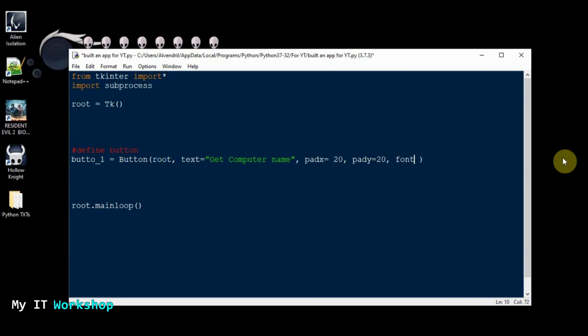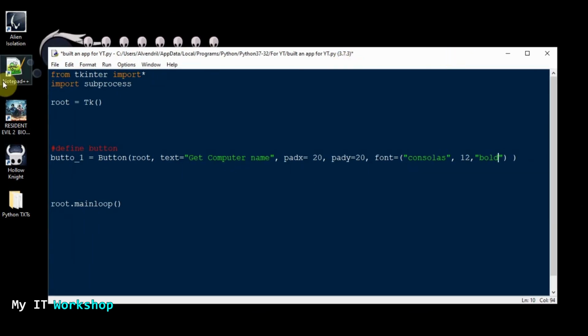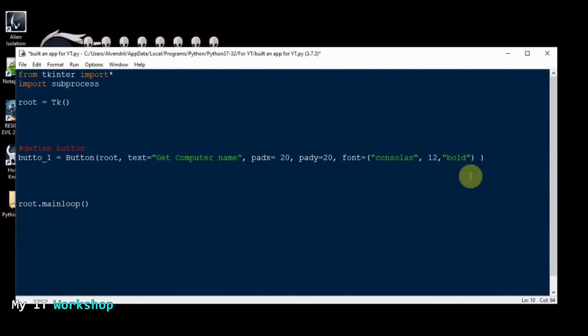So then I'm going to change the font. This is not needed, but I wanted to show it to you. So font is going to be Consolas and 12, the size, and bold. So it's not fitting in my screen, so I'm going to make it a little bigger. The icons are a little bigger, as you can notice. I changed the resolution of my monitor so you can see better what I type. So we have that. Then I'm going to leave it there.